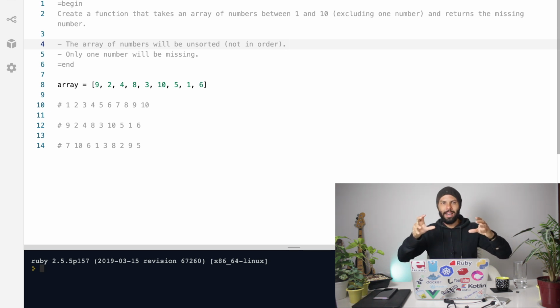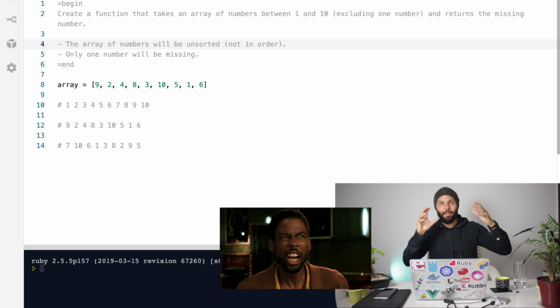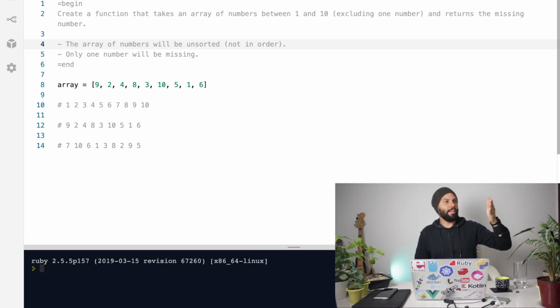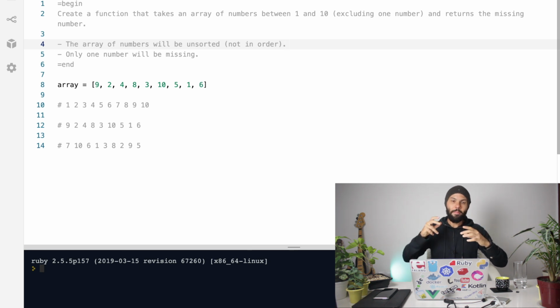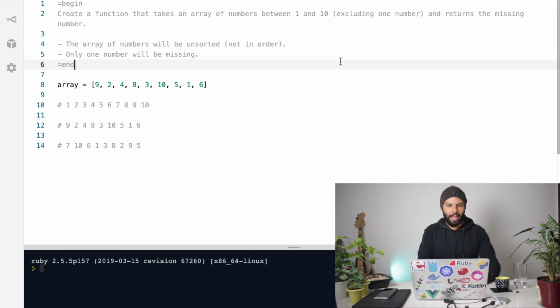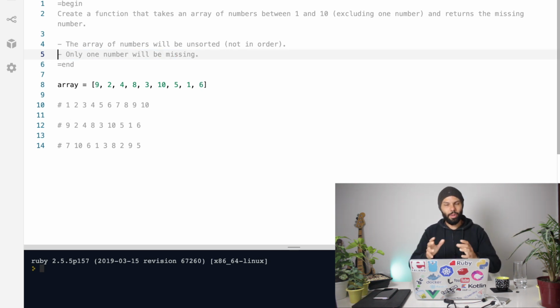The array might start with 5 and 4 and 3 and 10, and you can start with any number. And the second premise is that you have only one number missing. As soon as you find the number that is missing, you can stop executing.